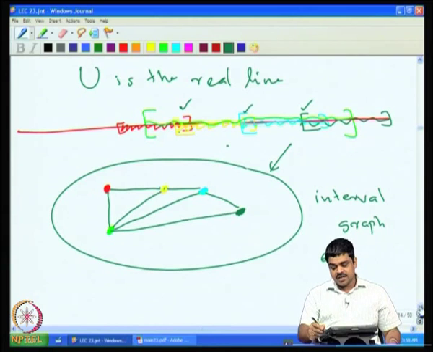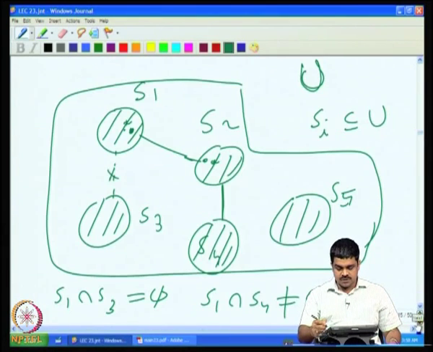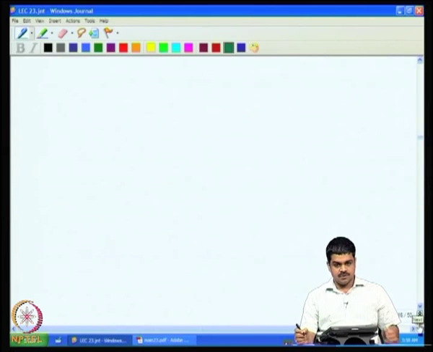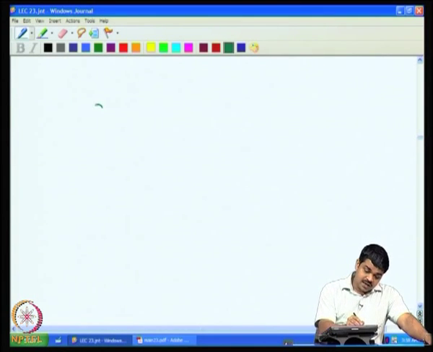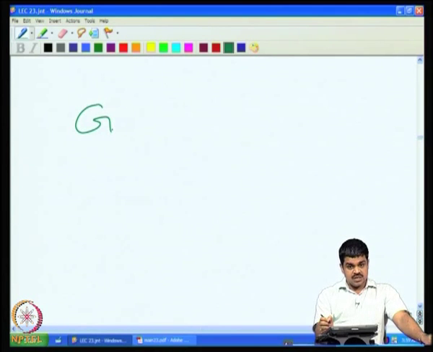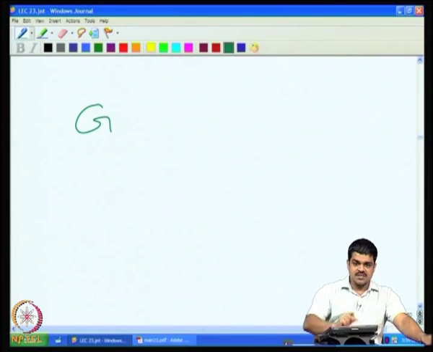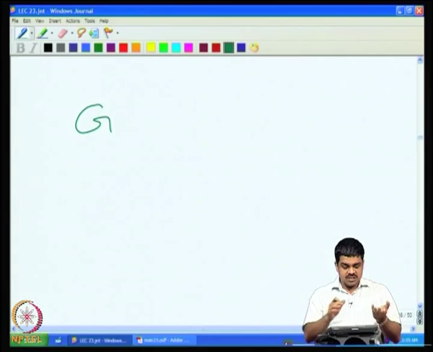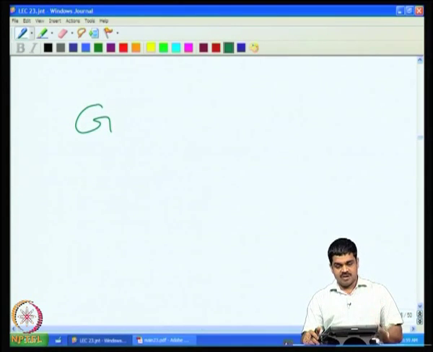Like in the case of comparability graphs, we have defined interval graphs using a family of intervals on the real line. Now, it is possible that you are given an undirected graph first, and you can ask, is it an interval graph? What does it mean? It means: can we draw a collection of intervals corresponding to the vertex set of the graph, so that for this vertex this is the interval, for that vertex that is the interval? Can we get a mapping from the vertex set of G to some family of intervals on the real line, such that G happens to be the intersection graph of that family of intervals?